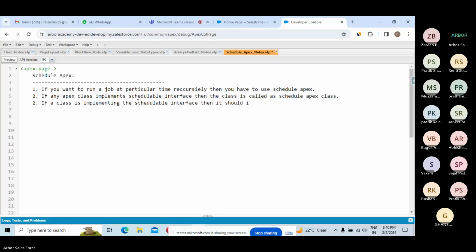It should define the method available in the interface. Which method is available in this schedulable interface? The method name is execute.